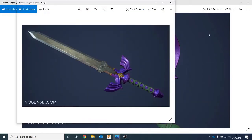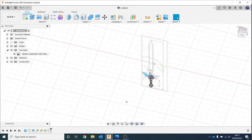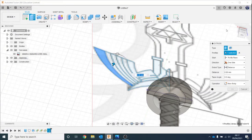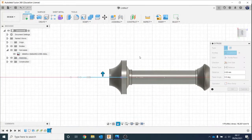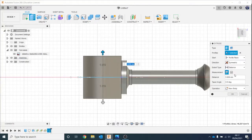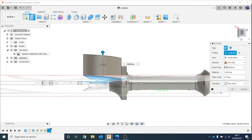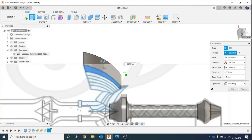So what we're going to do is we're going to go E for extrude. I'm going to click on this side, and then I'm going to click on the side and start to drag it up and see about where I reckon it should be. So I'm going to extend it out a little bit, and I'm going to go to symmetric, it does the same on both sides, but no, I don't want it to be symmetric because I'm going to mirror it. So I'm going to do one side. I want it to protrude a little bit beyond this part of the handle, just so it has a little bit more protection.